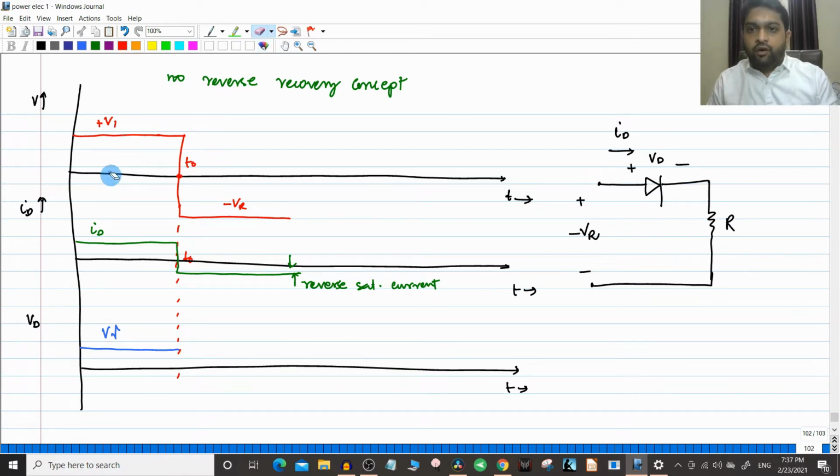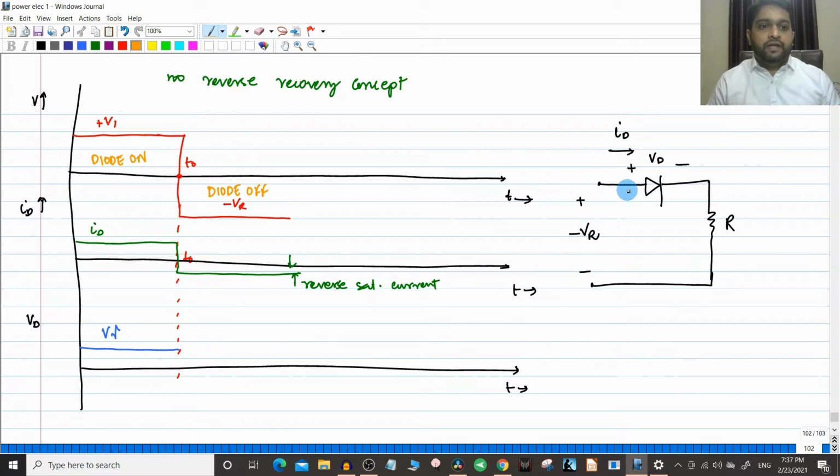When the diode is forward biased, you know that the diode is turned on. So all these conditions are under the diode turn on condition. I'll just write it down here. So here the diode is on. And without the reverse recovery concept, when you apply a reverse voltage, the diode turns off there. So the diode is off here. And when the diode is turned off, the reverse saturation current will flow. Here we are discussing without the reverse recovery concept.